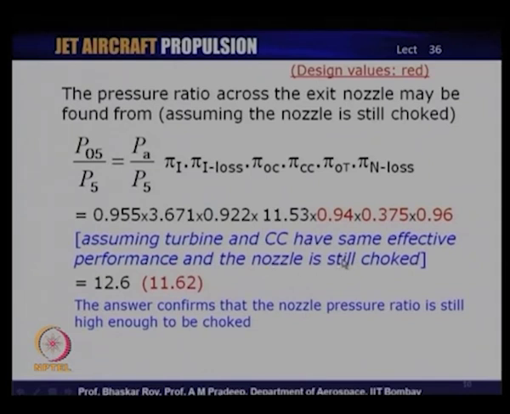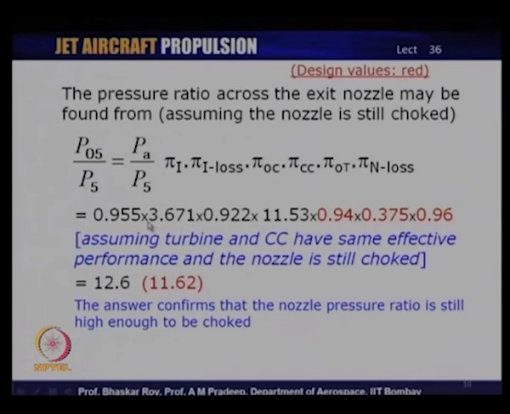In fact, we probably would also be assuming that the turbine is still working under choked flow condition. So, once we assume that, some of the turbine related parameters can again be used for off design performance estimation, and it allows us to move forward, which is a fair assumption really under various off design operating conditions. Many of the turbine, combustion chamber and nozzle related parameters do actually hold constant, whereas some of the intake and compressor related performance parameters change quite significantly.